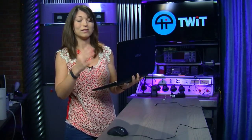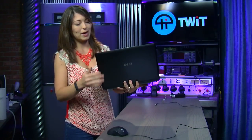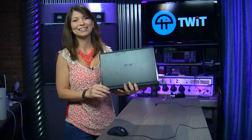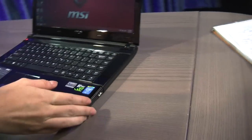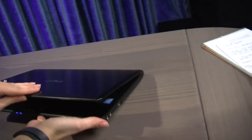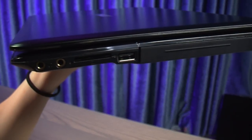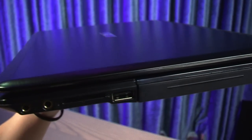So first off, the design is pretty nice. On the back, you have these very cool designed dragon eyes, and they're also backlit whenever you turn on your laptop. It also has an aluminum casing too. To be honest, that feels a little bit plasticky to me, but it's aluminum, so I can live with it. It's also 4.4 pounds, so that's really lightweight for all the specs that are inside of this.